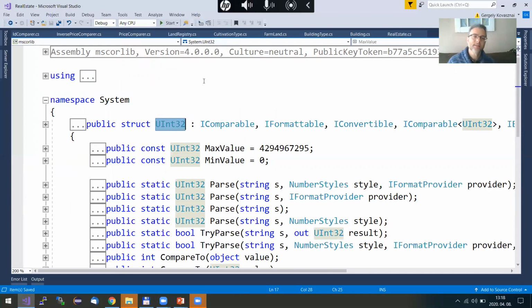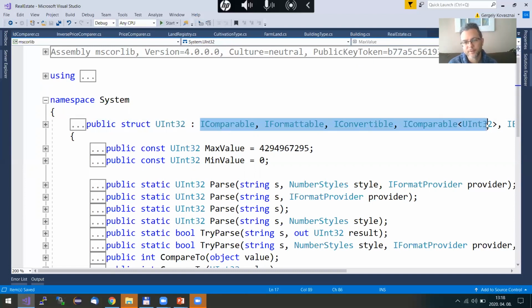The uint is a struct. It's defined as a struct in the .NET framework. Structs can also implement interfaces. I didn't mention that, but structs and classes are quite the same, including the IComparable interface. So it's already implemented inside this struct how to compare two uints.